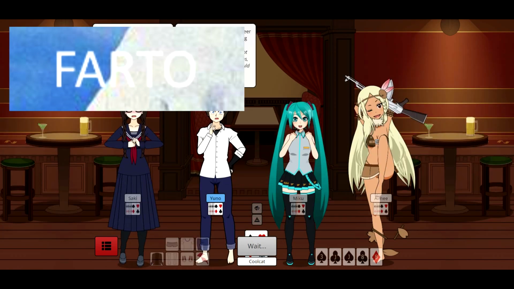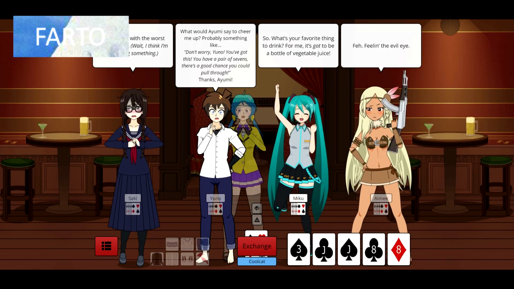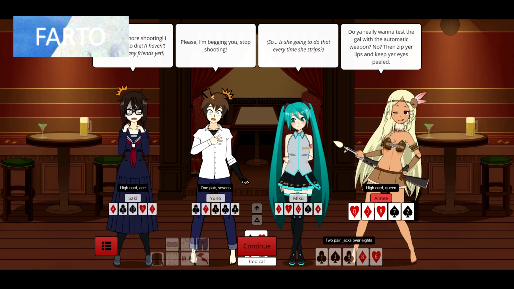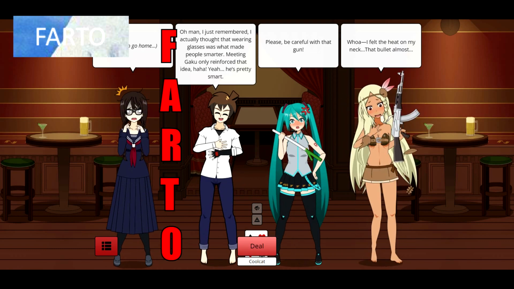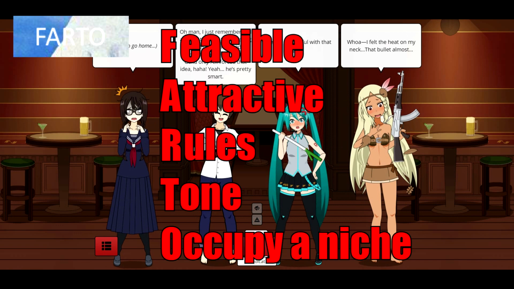Farto. No, this isn't about a dev trying to force their weird kink into the game, though this is unfortunately something we'll have to get to later. Farto is actually an acronym meant to give new developers advice on how to decide which characters they want to create. Once you understand Farto, you'll understand your place within the development team. But what does Farto mean? It's actually carefully organized code. Watch closely. Feasible, attractive, rules, tone, occupy a niche.